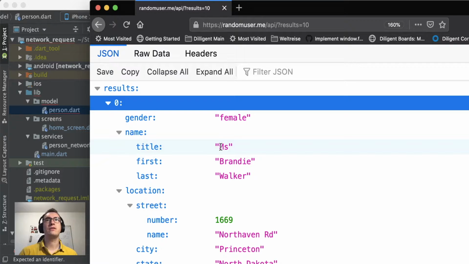And all these together gives Mrs. Brandy Walker. Okay, so what we have to do now is, because for every object that we have as a JSON, we get the name and the title, and the name and first and name and last. So let's do that together.